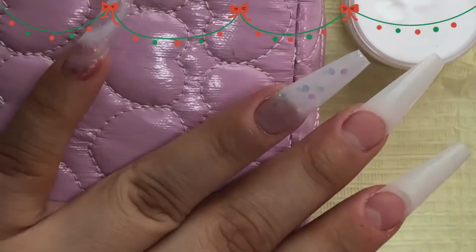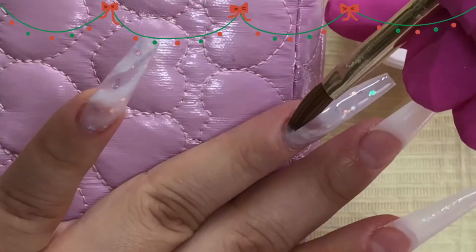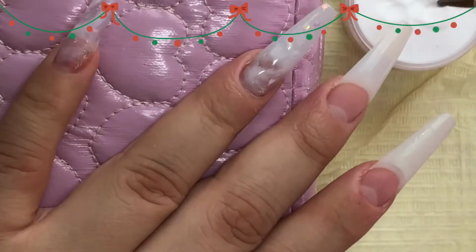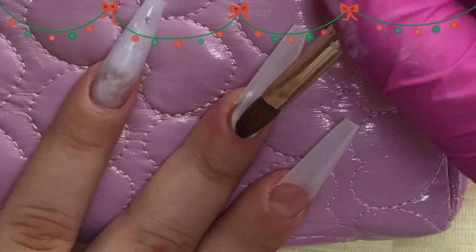And the middle finger will be just a plain white. I did mix it with clear acrylic and Young Nails as well, and then on the pointer finger is a white and then some glitter as well.